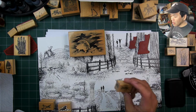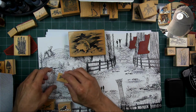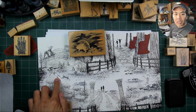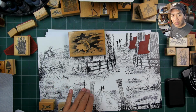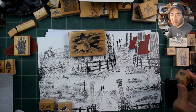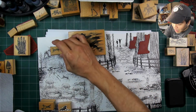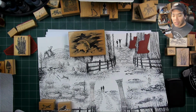All right, so here's this little ant. I've used this ant on the previous piece too, and I'm going to put this ant kind of crawling along and bothering this little skeleton right here. This is kind of the same area that I put that ant in on the previous piece. I'm not doing it right there because of that, but it could be another very secondary kind of image that someone might see or not when they're looking through this piece. This piece is all about kind of like discovery or something like that.